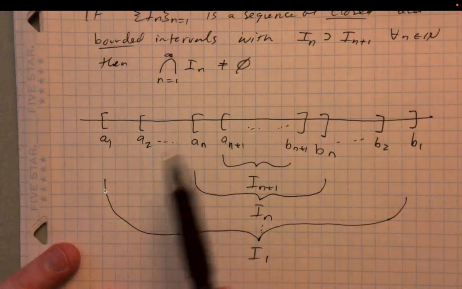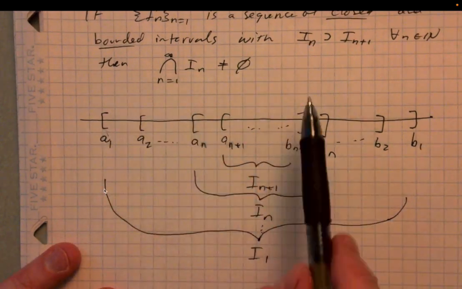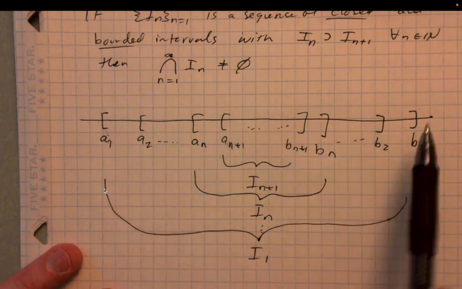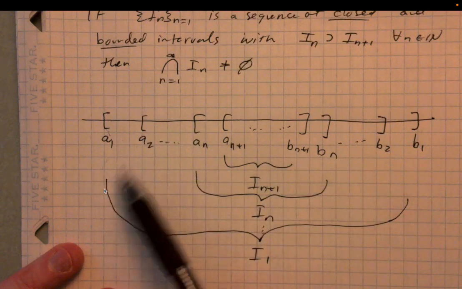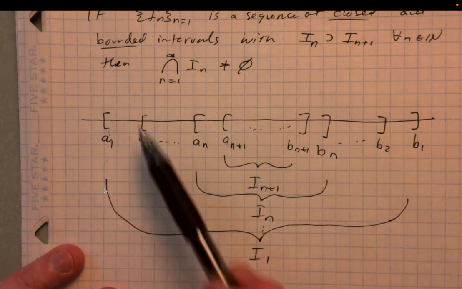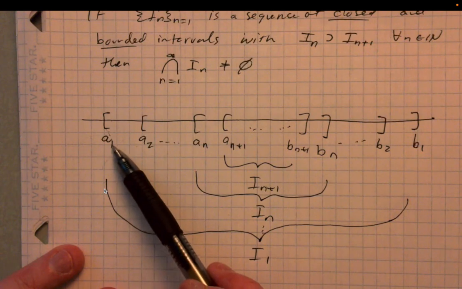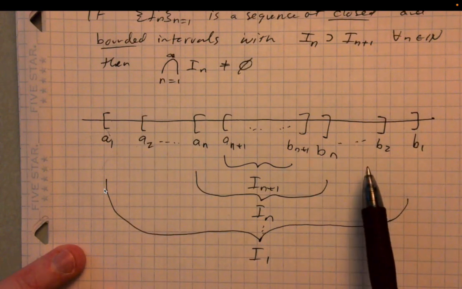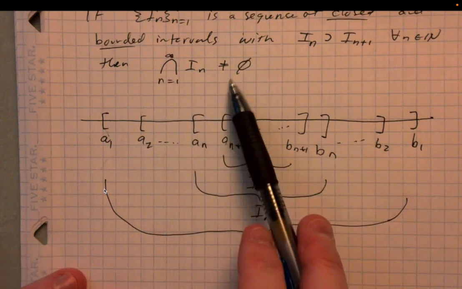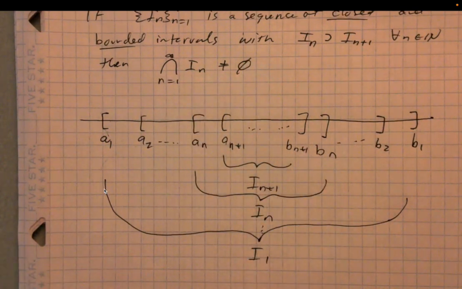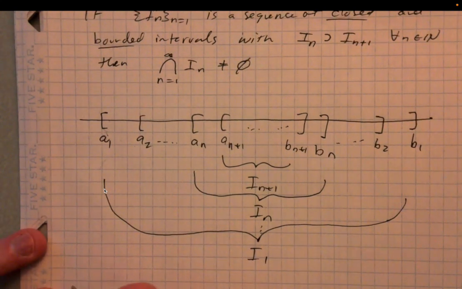And so what this says is that if these intervals are all nested like this and they're closed, and you don't have one of the outside intervals being infinite, it has to actually have a real valued endpoint, then the intersection of all of these must contain something. So it's non-empty. I really like this theorem. I really like the proof of this theorem. I think it's very clever. Let's see what that proof looks like.